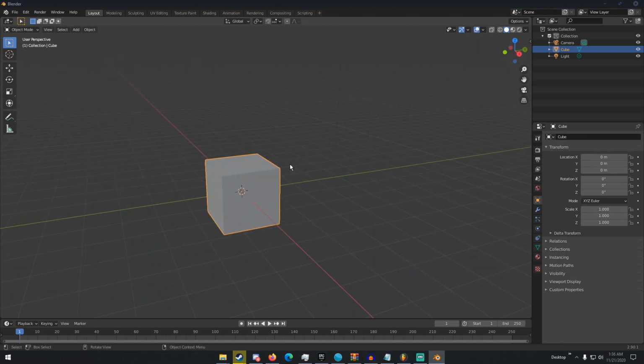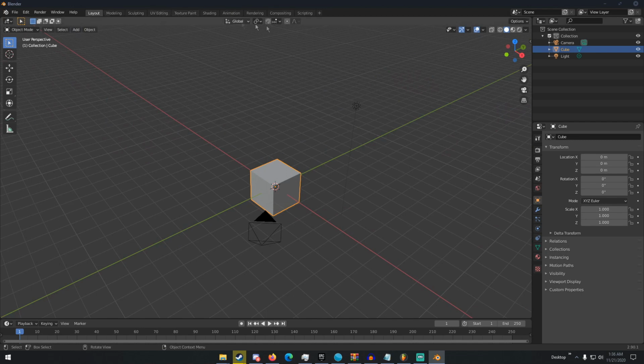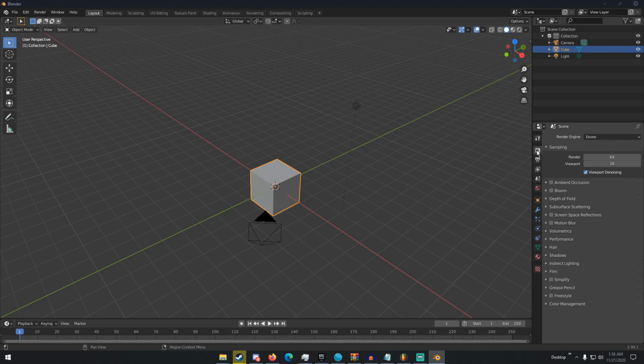And so once we have that selected, what we can do is go ahead and explain the basic layout of Blender itself. So the first thing I'm going to do is explain over here on the right all these tabs. And the first tab, and probably the most important in a lot of aspects, is the render tab. This is where you'll set up all samples, any effects for your render, and your render engine. So what your render engine is how your scene is rendered. How light, shadows, colors, everything like that is rendered out.